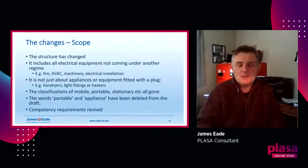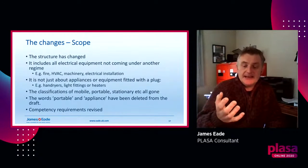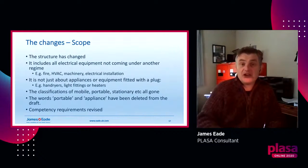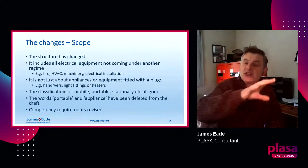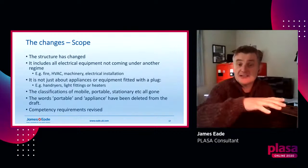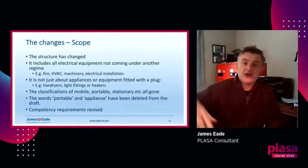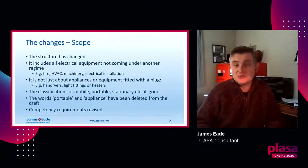So if you just think about your workplace or somewhere where you worked recently, if you're freelance, the electrical equipment that might need to be covered could include security alarm panels, door entry exit systems, or the electrical aspects thereof, hand dryers and toilets, because all of these wouldn't get covered under the electrical installation checks. The electrician doing the periodic inspection report would stop at the connection unit that provides that equipment, because the equipment is not part of the electrical installation. It's a bolt-on afterthought, if you like.